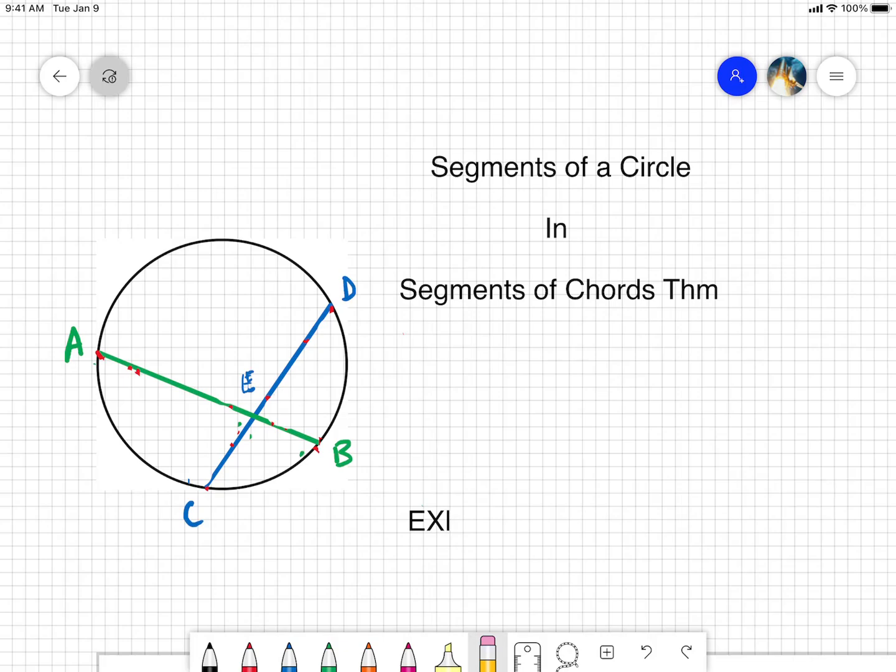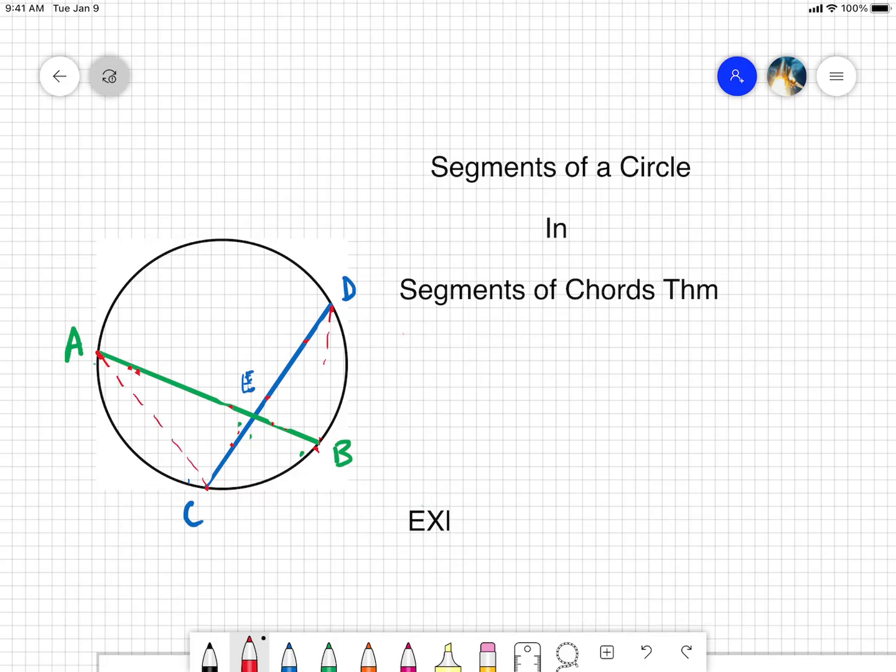Well, now we're going to change gears a little bit, and we're going to look at what happens to the actual segments, okay? Now, to understand this part, we're going to look at what happens inside of a circle first. And realistically, the only types of segments that can intersect inside a circle are chords. So this is really only going to apply in one case.